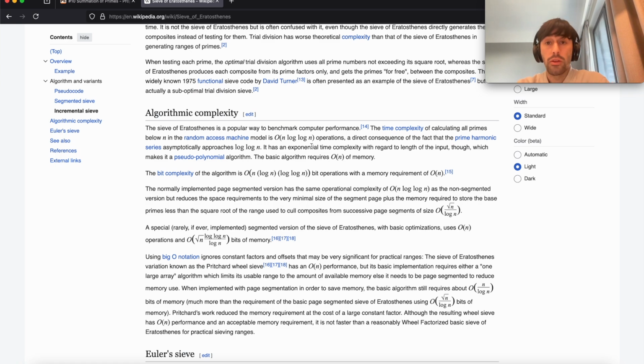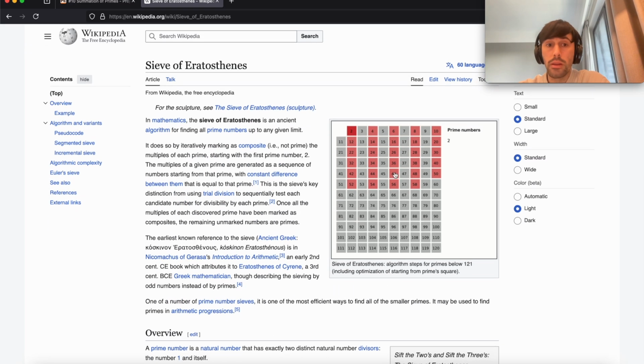And the complexity of this code is O of n log log n operations, which is way faster than what we have right now, which is O of n multiplied by the square root of n. Every time that we find a complexity that has a log in it, it's usually faster. There are faster implementations of the same sieve, some that use bit complexities and others that use different implementations that can go even further. But we're going to implement the root implementation of the Sieve of Eratosthenes. I think we can implement this and see how it compares to our current implementation, and then we can make this comparison. So let's try it.